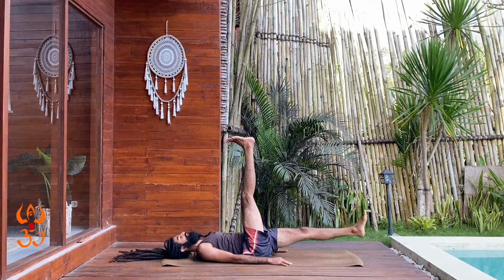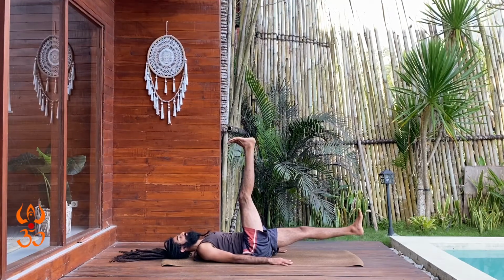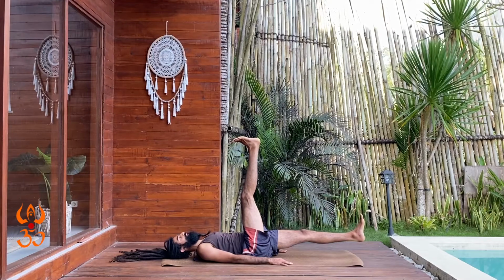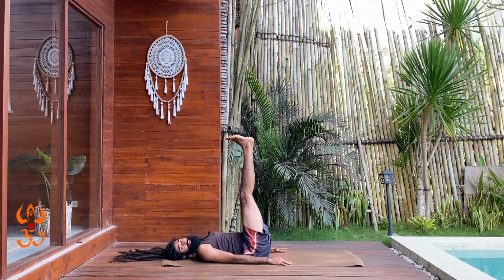Once again, left leg just hovering slightly above the ground. Both feet are flexed. Breathing here for 3, 2, and 1. Inhaling up all the way. From here, we're going to do double leg raises.